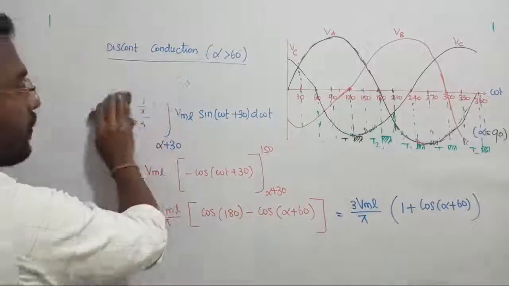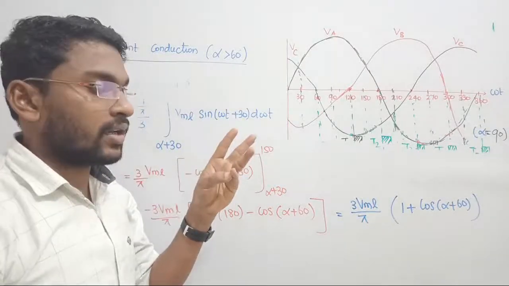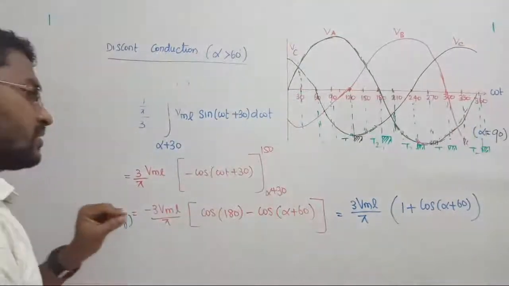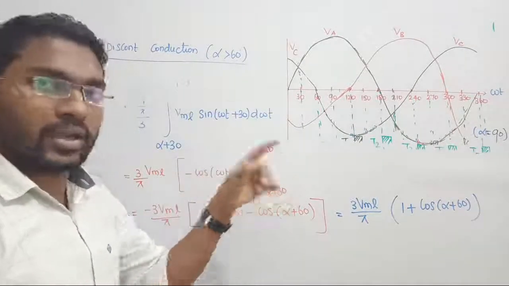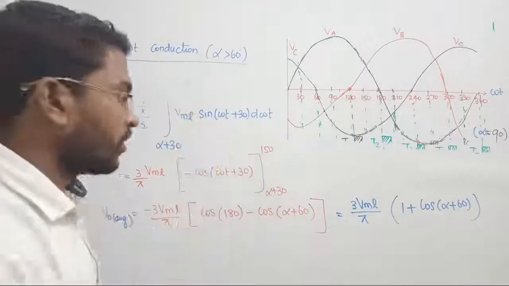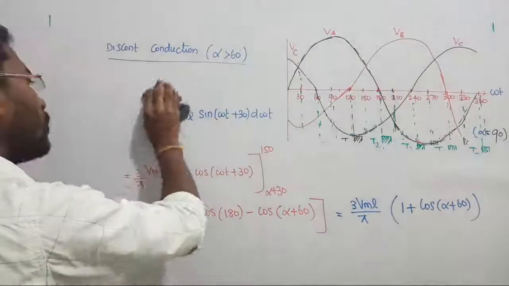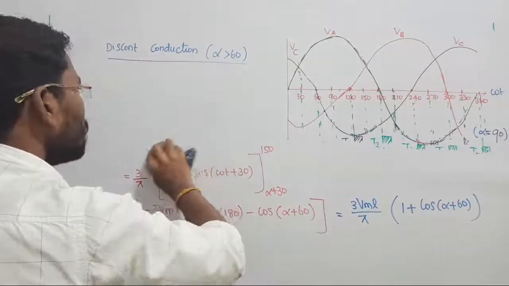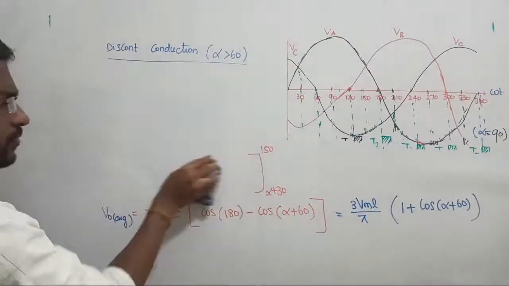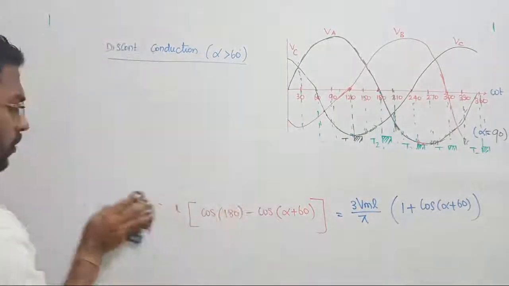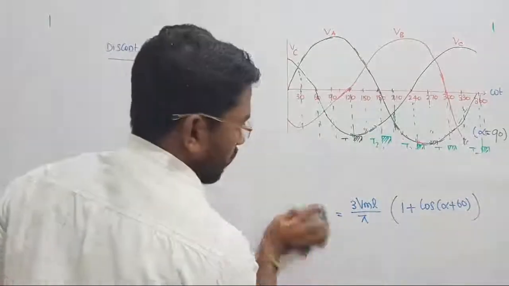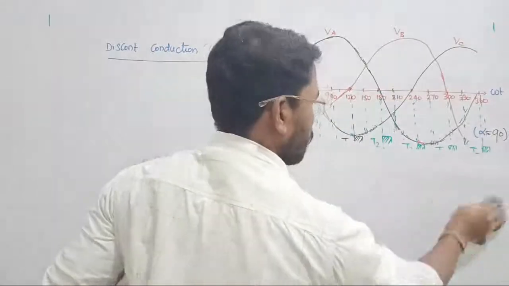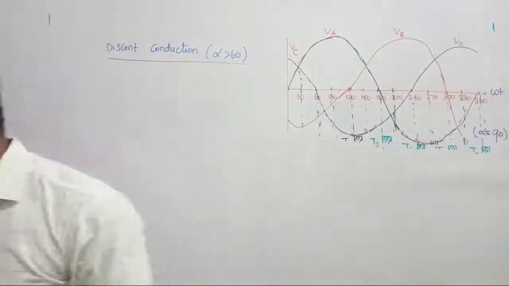I said we have to calculate the average value of the thyristor current and the RMS value of the thyristor current. Clear? So let me do it, right? With this procedure that I follow, you can apply it for the 3 phase half wave rectifier also. Anyway, at last I will make one tabular column and give it to you. Just use it for future reference, right? I have written all the formulas in a separate note when I was preparing for my exam, right? So I will give that one to you. Later you can keep it with you, right?